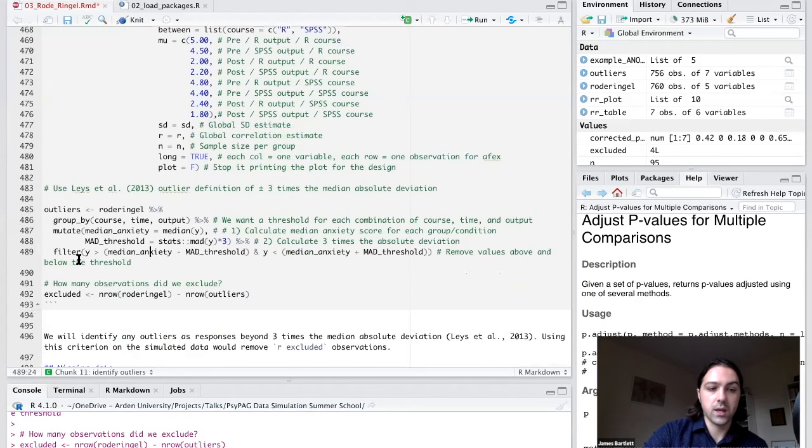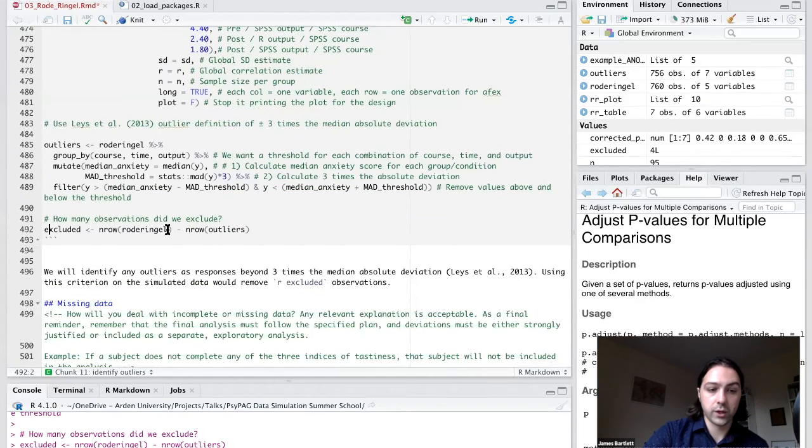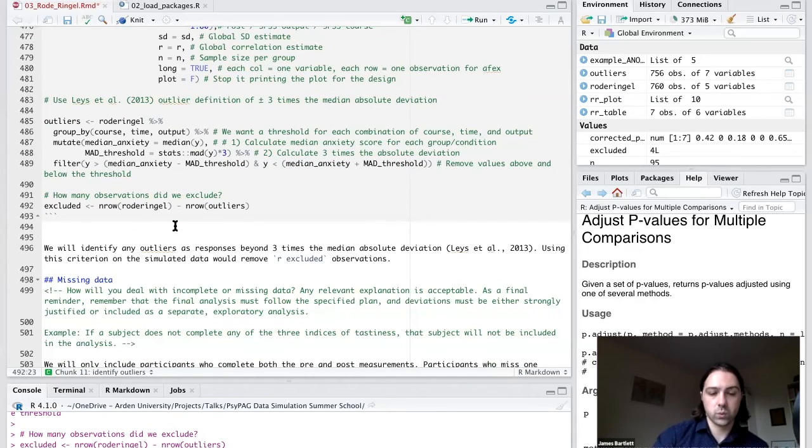So we save that as an object called excluded. So the number of rows we had originally, the number of rows we've just removed, and it works out at 4. So we just took out 4, very few outliers by this definition. And then we could use that to say, this is what we're going to exclude from the data analysis.